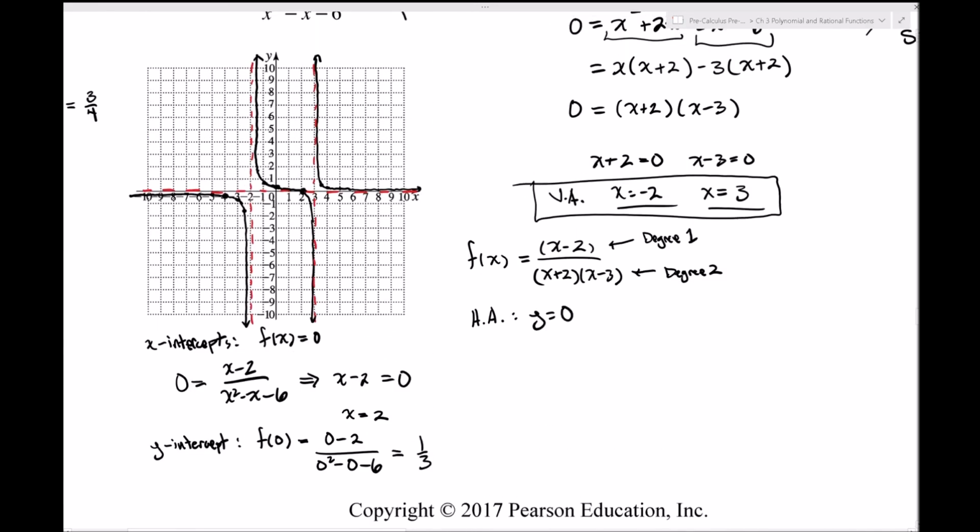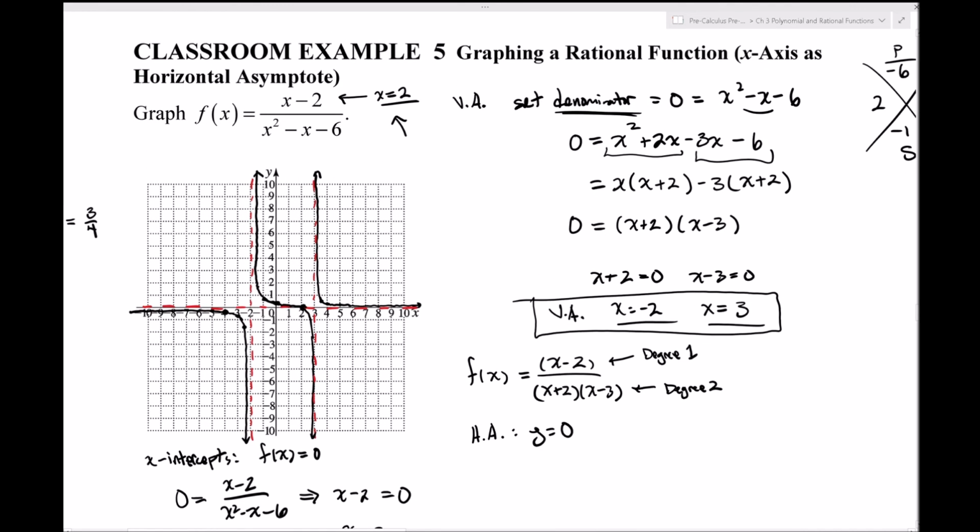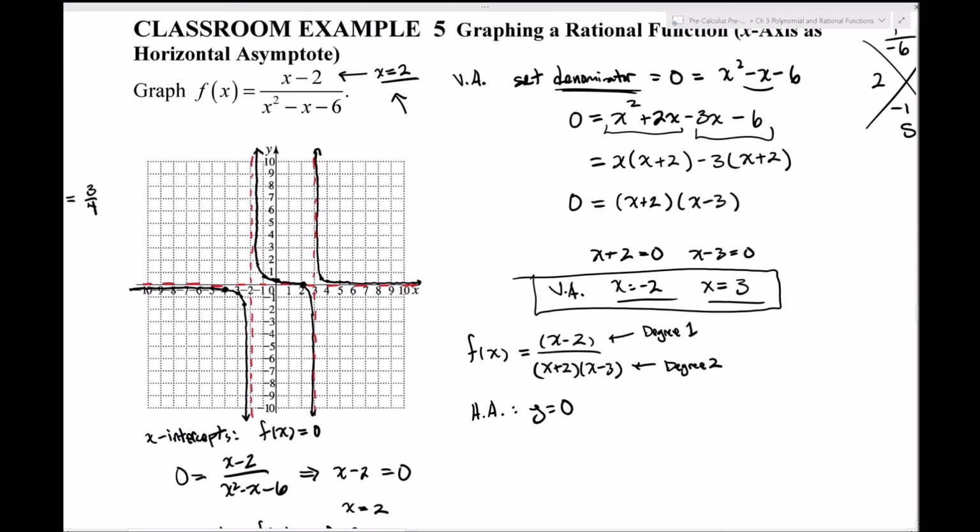Now you can also check that with the first problem, number 5. If you did the long division, x minus 2 and x squared minus x minus 6, you'd get a quotient of 0 right away. That's a trivial case where you wouldn't divide those because the one on the bottom is bigger, but you'd automatically get a 0 in the quotient, and the 0 corresponds to the horizontal asymptote of y equals 0.